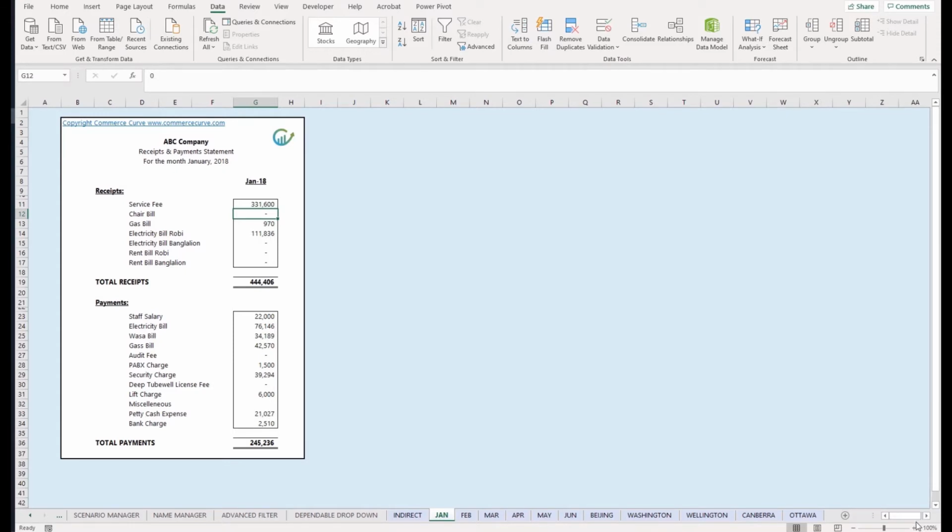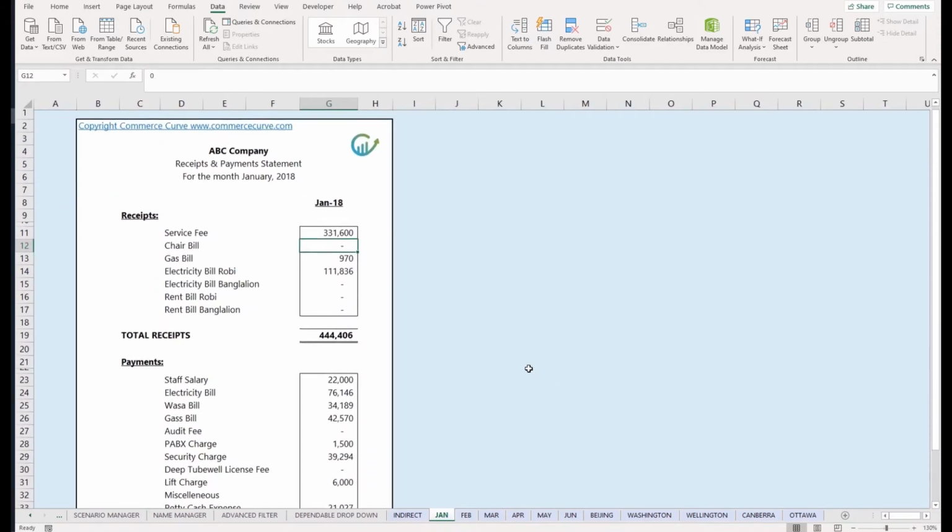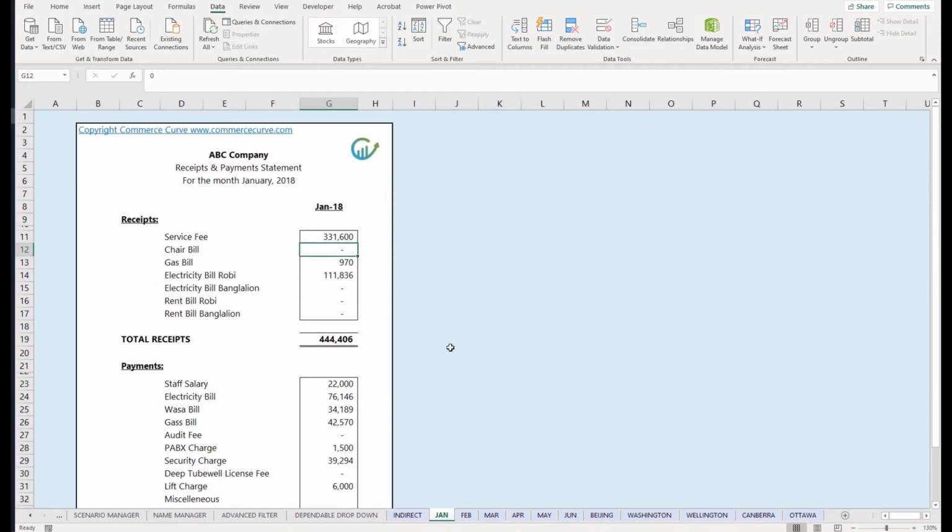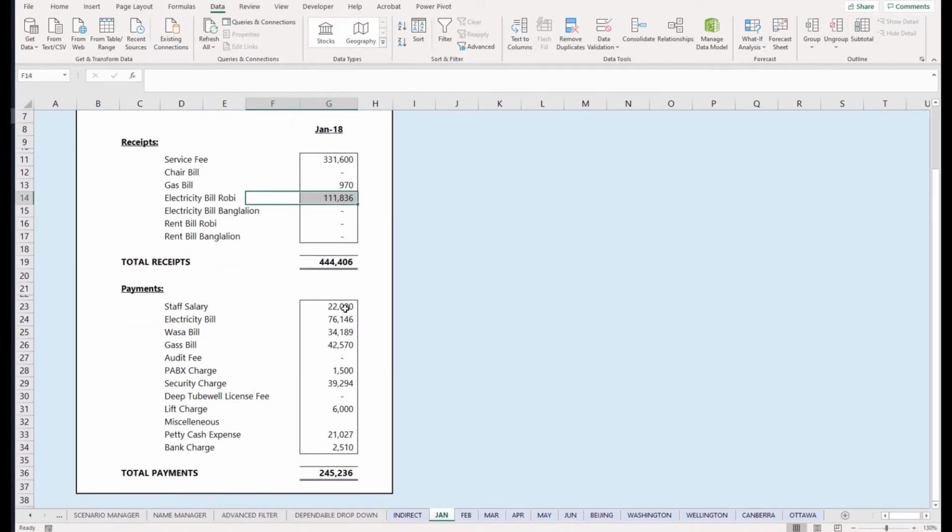Let's go ahead and take a look at one of the sample tabs for January. As you can see, January is comprised of the P&L associated with the month of January 2018. We've got cash receipts, we've got payments made, and each of the cash receipts is split up by account, and each of the payments is also split up by the account, and we've got subtotals located within the spreadsheets as well.